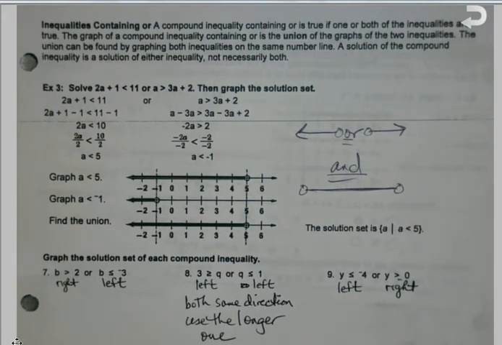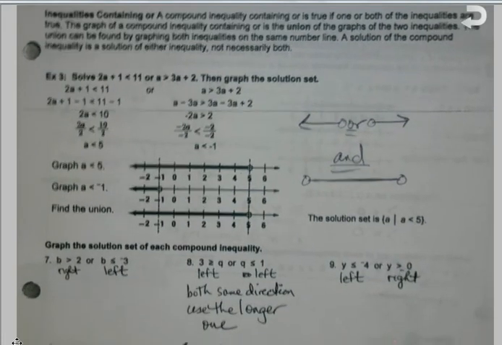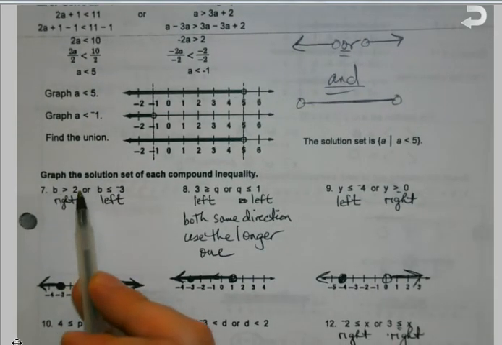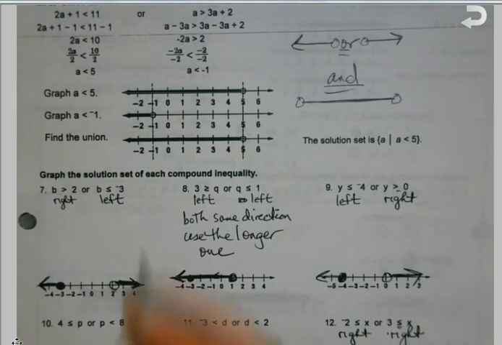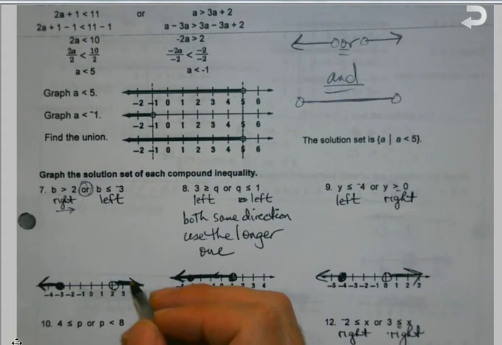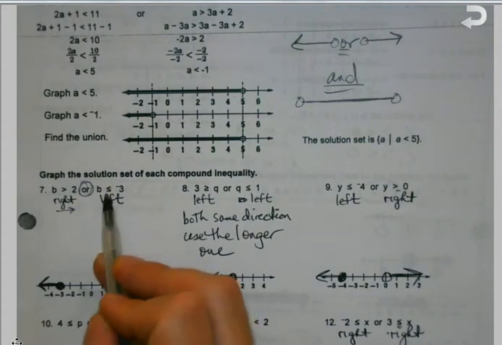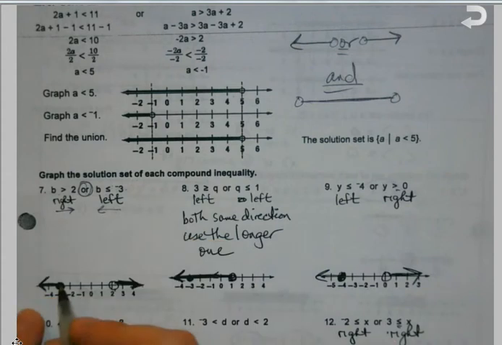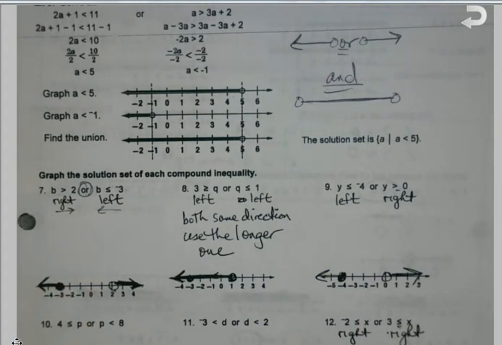So when we're doing these, and we'll kind of look again to see how this works. If B is greater than 2, I put my circle on 2, and it means my arrow's going to the right. Okay. Or, again, the word is key. B is less than or equal to -3. Well, less than goes left. But you're like, but they're not crashing together. That's right. They're not going to have a bunch in common. They're going their separate ways. So that's typically what or is going to mean. They're going to go out from each other.